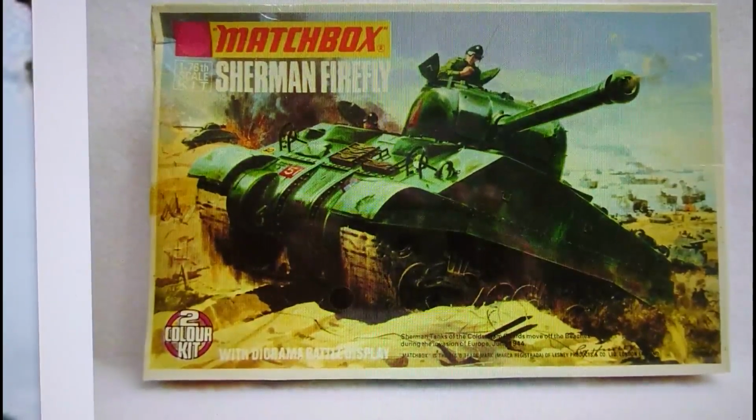I can't remember what the PK number on this kit was. It might be on one of the boxes. It might be on the second image. I'm not quite sure, but I've got a feeling it was PK 71. But don't quote me yet. I'll get that for you.